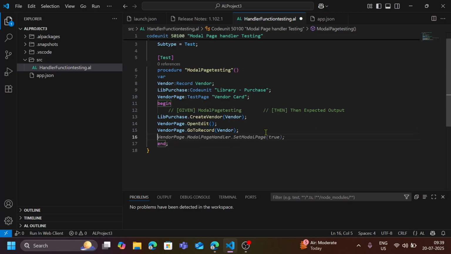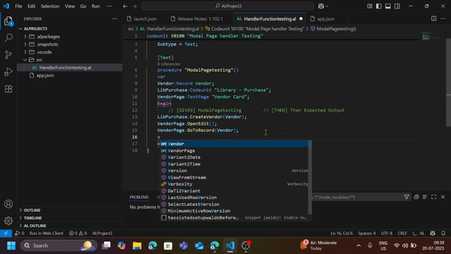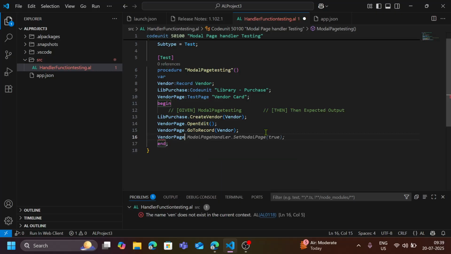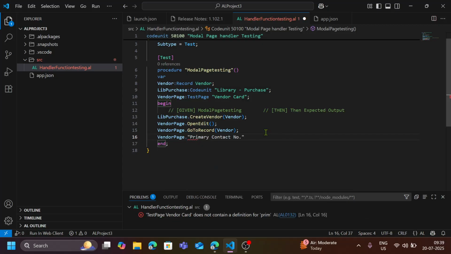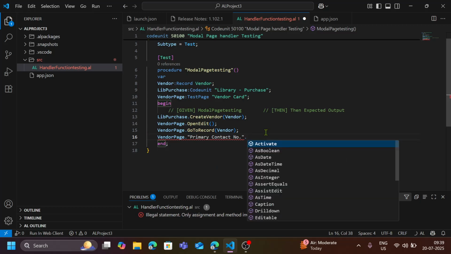Then press enter again, and now what our next requirement is that I want to feed the information in the primary contact number field, but because we have seen that it's not a direct field, you have to click on that assist edit button, lookup button, and then select the data out of it.